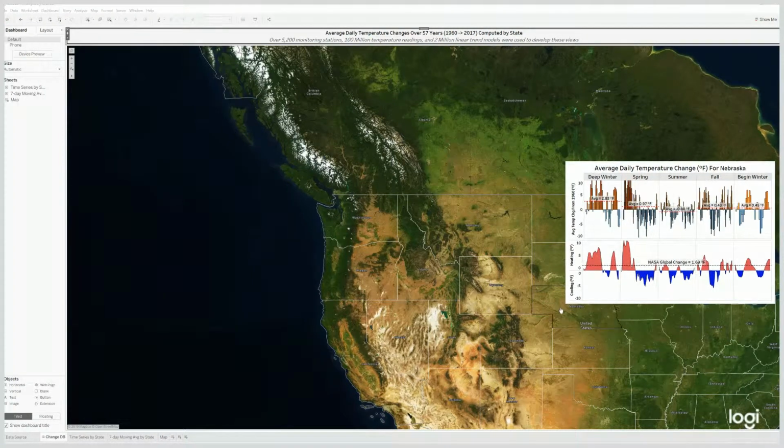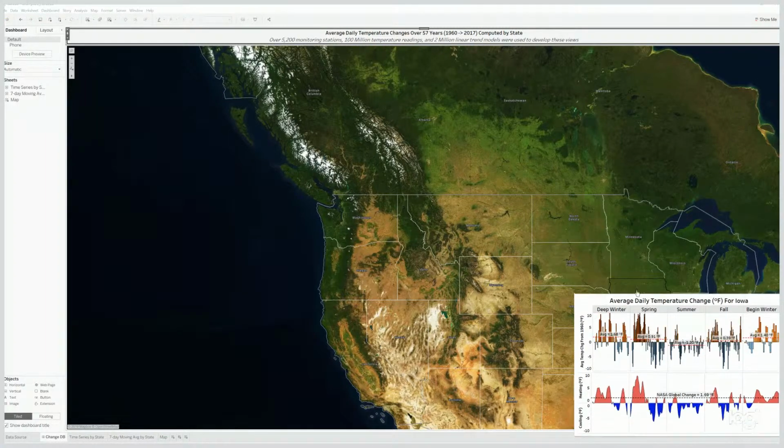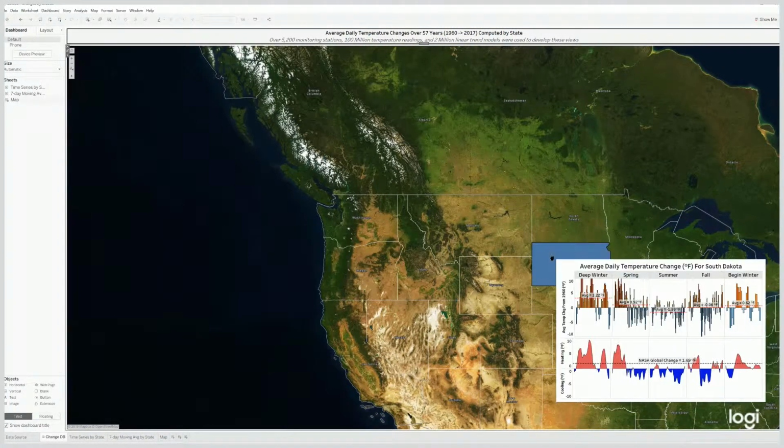But what we're really getting here is just an image. Basically, it's two images of these two worksheets that are stored as a viz in a viz and displayed via tooltip. So there is no dynamic behavior. Even if I click on South Dakota and I go in here, now I do not have dynamic functioning because this is just an image.